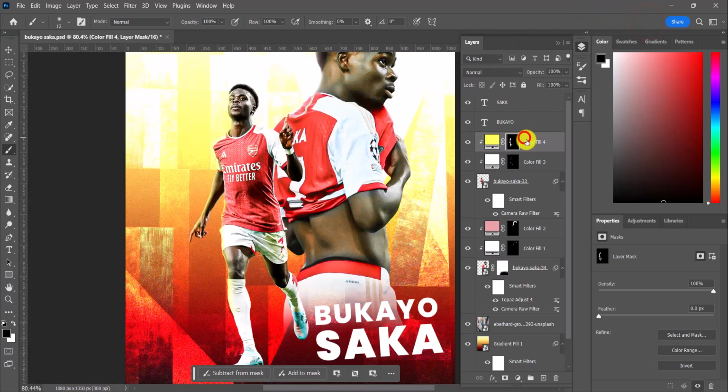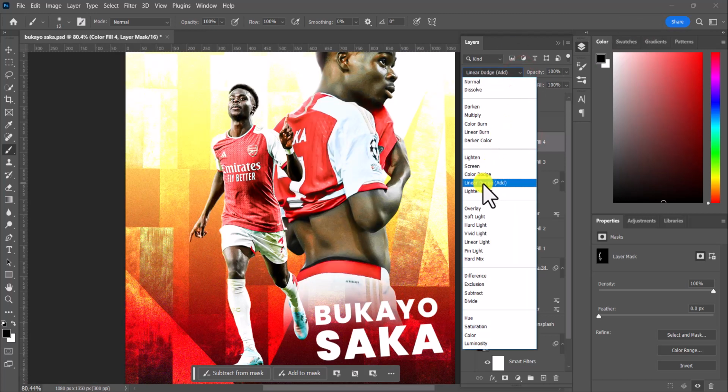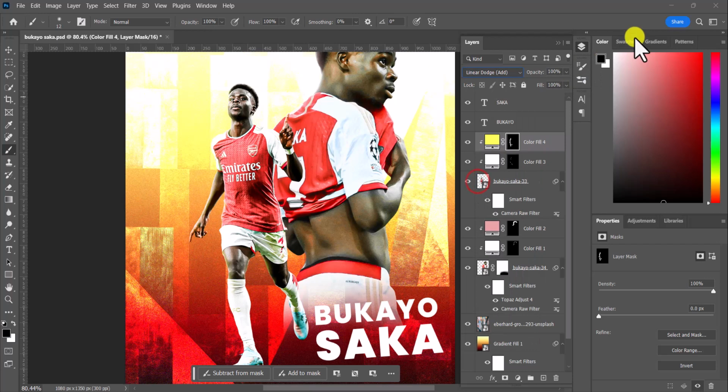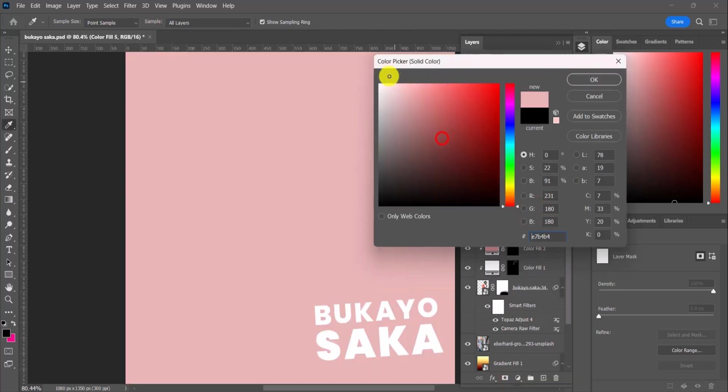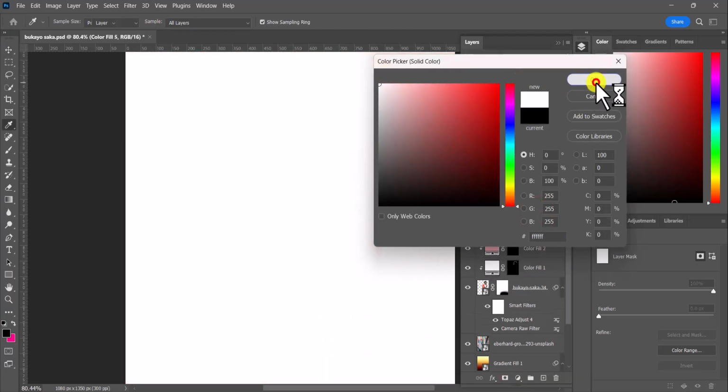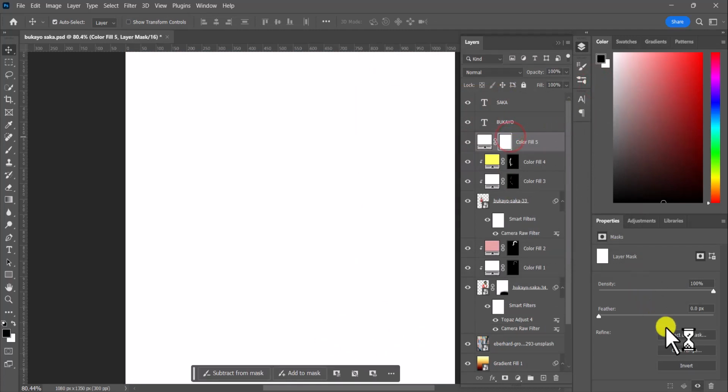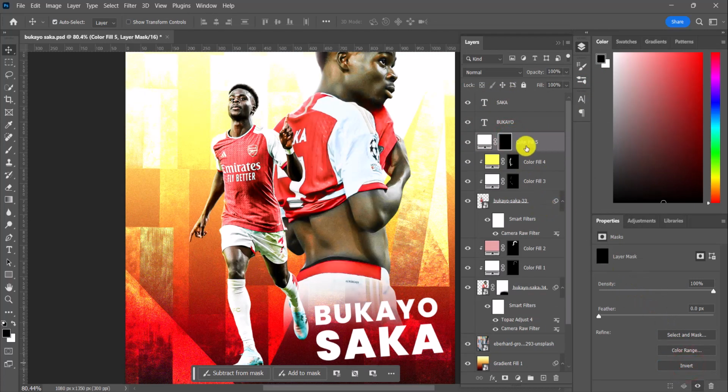Okay, so now that we're done doing that, just come over and select overlay. Overlay doesn't work, so we'll just still choose linear dodge, add. So actually I simply just choose overlay here, and I'm going to go ahead and add another layer. Select the solid color and I'm going to make sure it's white. Alright. Click here and invert still. Now I'll do the same thing but with a much bigger brush.